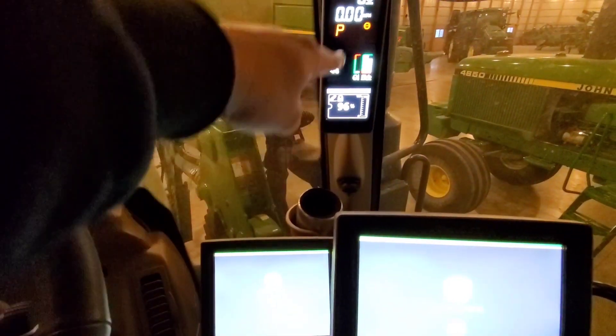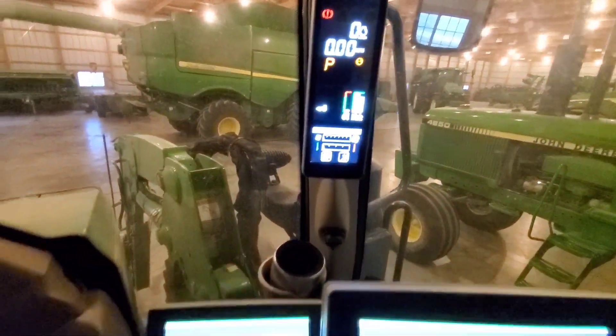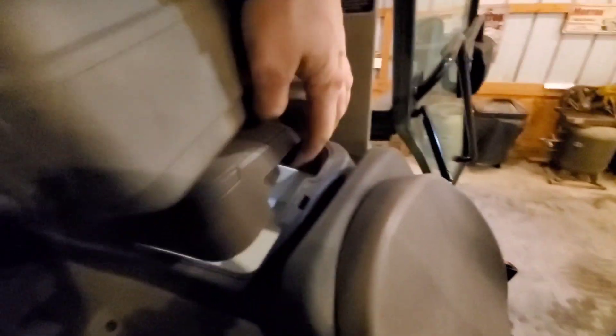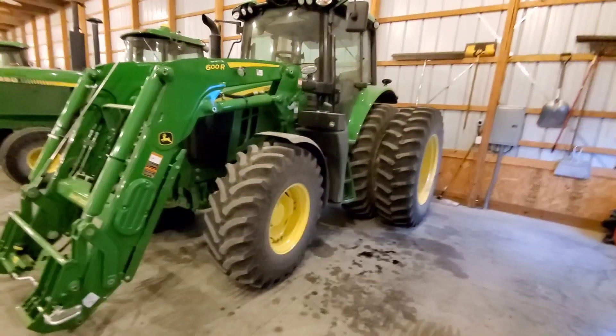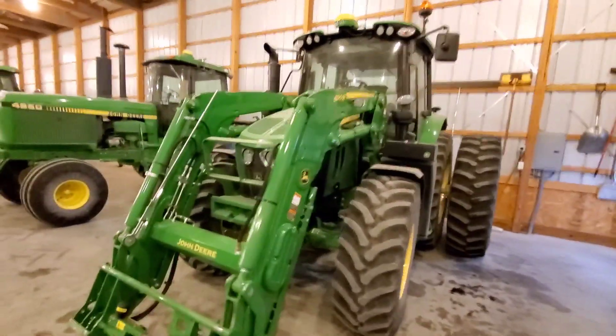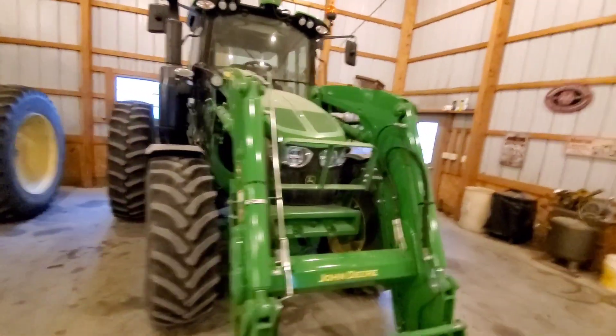On these 6Ms, all your information comes up there, such as your air conditioning. On the left side you have a buddy seat as a factory option, and you have your refrigerator — which has the switch back there. This is the same refrigerator used in the 6R series, except the 6Ms are unavailable with the field office. However, the 6R field office fits in the 6M series, as you can clearly see. This 6120M is a quite well-equipped tractor with quite a few modifications beyond what was available from the factory.